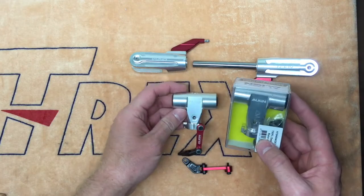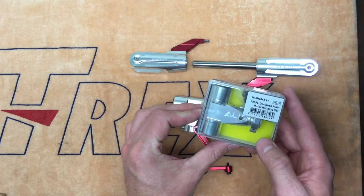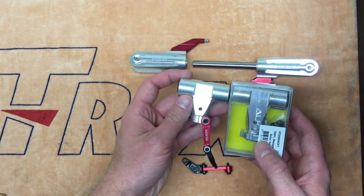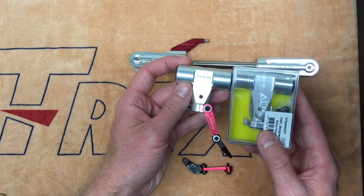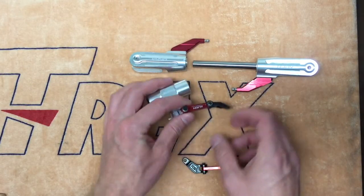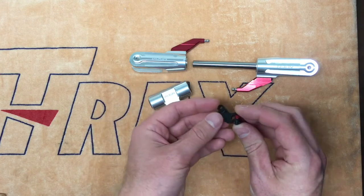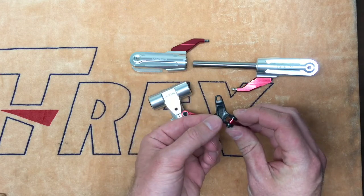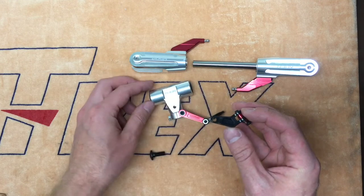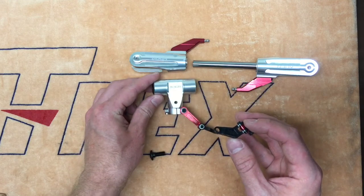It's even shorter than the EFL head that was released about two years ago now by Align. So if we do a comparison there, you can see that it is quite a bit shorter. In addition to the new lower rotor head hub, we also have some changes to the follower arms. The plastic radius arms here are quite a bit beefier than the previous iterations and also much shorter in order to work with this new shorter head.